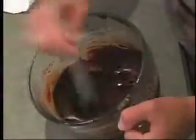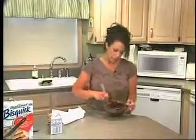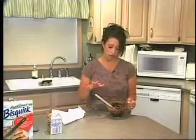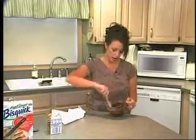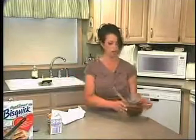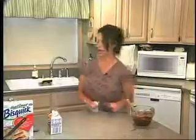Okay, that looks pretty good. So that came together really nice. And I'm going to set that aside and let it cool a little bit. I don't want it to be too hot. And I'm going to show you how to make the crepe cakes now and tell you what we have to go in them. So let me put that aside and let me move over here.